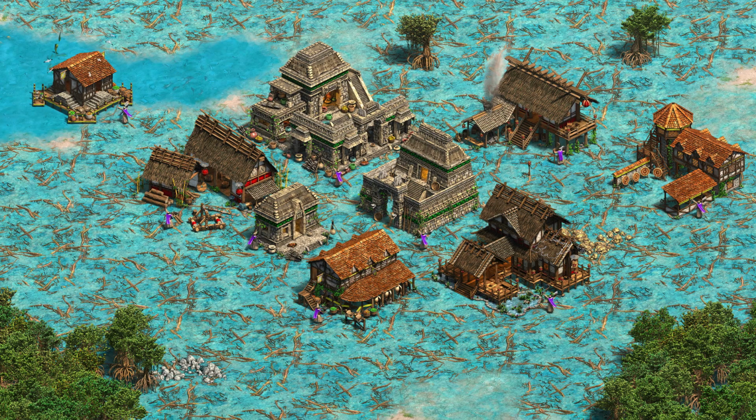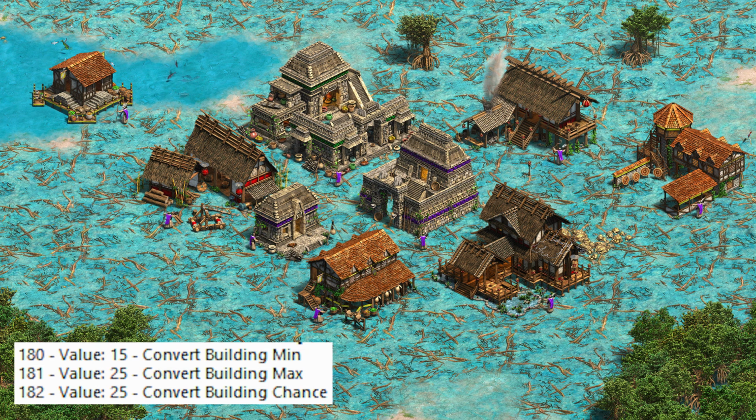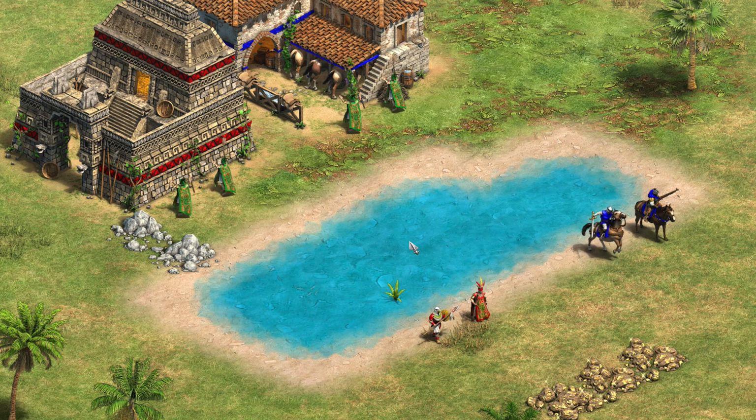The final piece of the conversion puzzle is buildings. As I mentioned before, these have a hard-coded conversion resistance of +3, but their conversions don't use the stats from the monk's accuracy and work values. Instead, there are player resources specifically for buildings that control their min and max conversion times and their conversion chance. Interestingly, since the minimum building convert time is greater than the maximum unit convert time, we can charge up conversions by having our monks convert buildings.